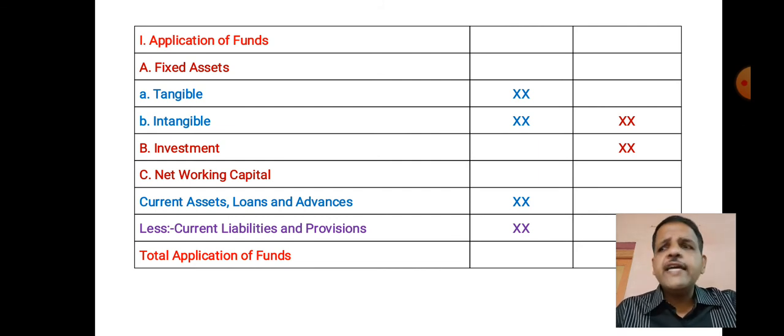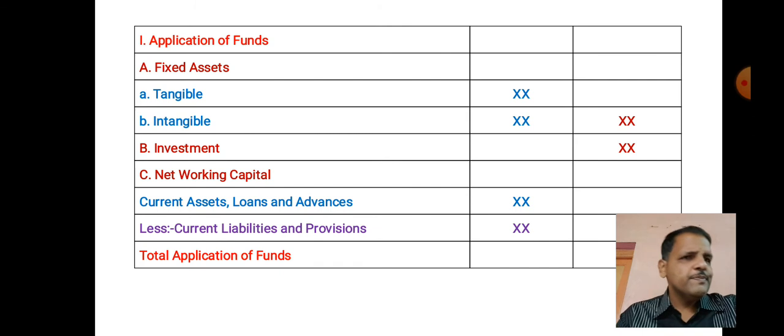Now, which are quick assets? Cash, bank, debtors, bills receivable, current investment, accrued income, all these are quick or liquid assets. Now when we say non-quick or non-liquid assets, they include inventory or stock, prepaid expenses, advance taxes paid. These are non-quick assets, as is advance for goods we have taken. We can't convert it into cash easily.